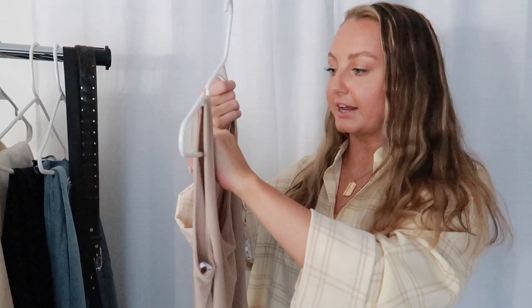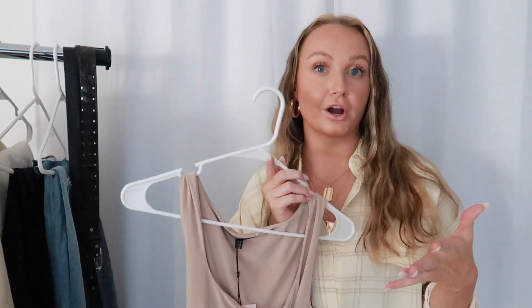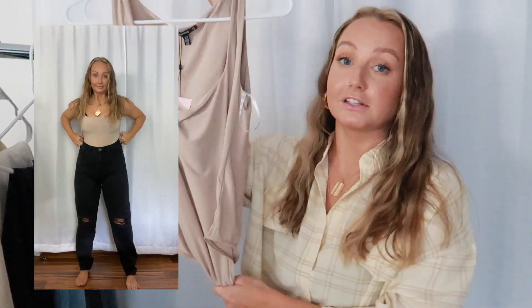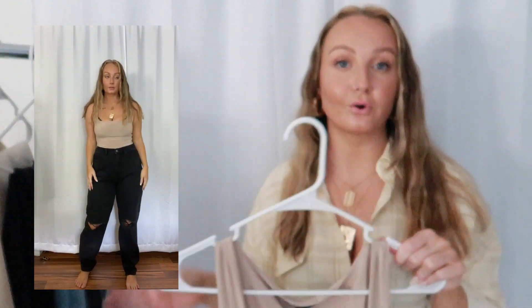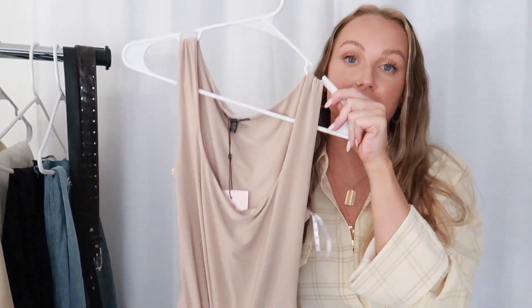I actually picked up a nude version of the same thing from Missguided and this one is a US size 8. It fits me perfectly — I was going to order a ten but I sized down for Missguided. Make sure you're looking at reviews and hauls like this one because Missguided always runs bigger than normal, so I always just size down. This one fits so well and I love the nude color. These stores, especially Missguided, have really, really good quality basics for a very affordable price and they're always on sale. I'm really, really happy with this purchase.